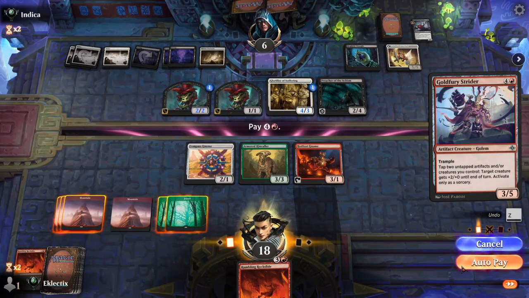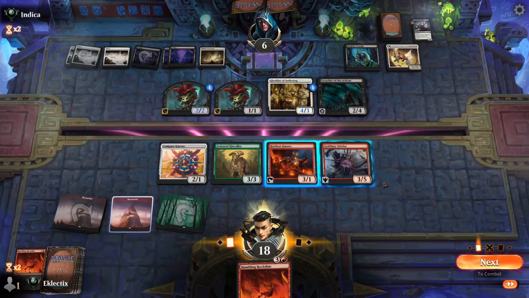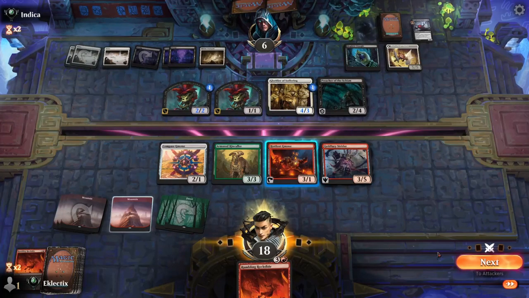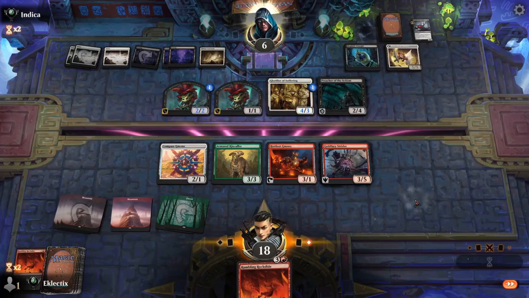So he has three blockers. This one. Nope. And we still don't have it. If he attacks, because he has more mana, right? He has more, we have more life.